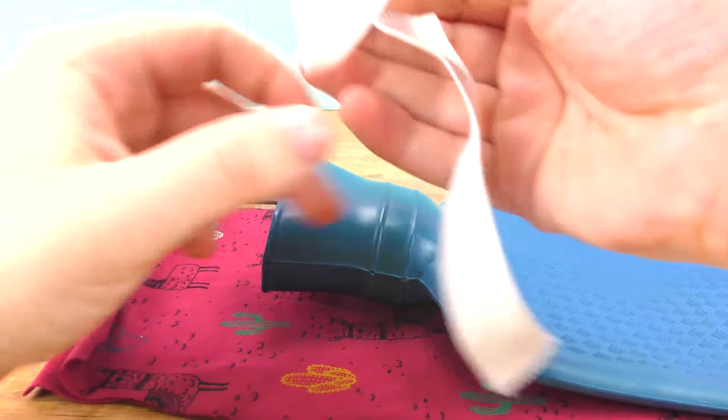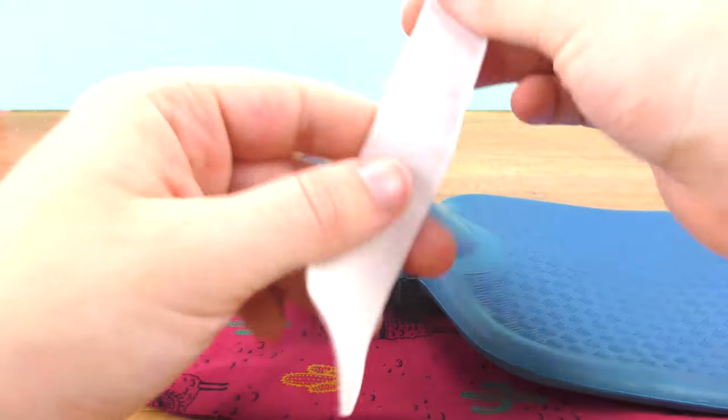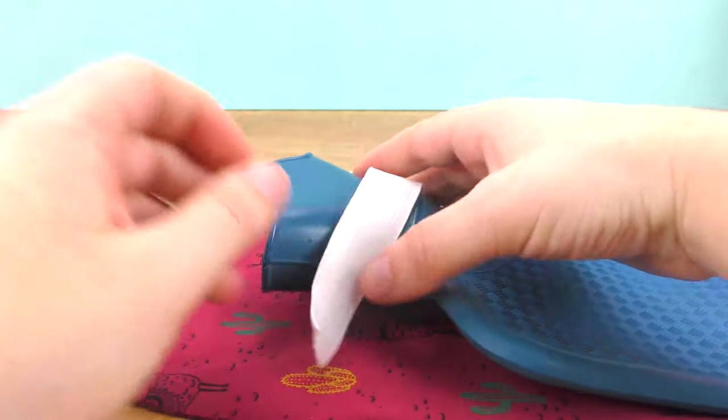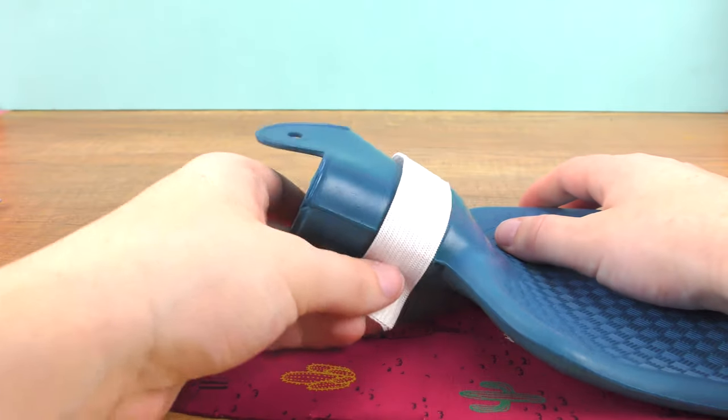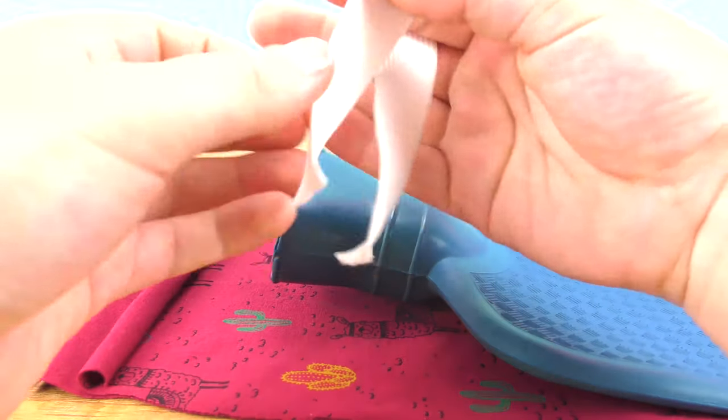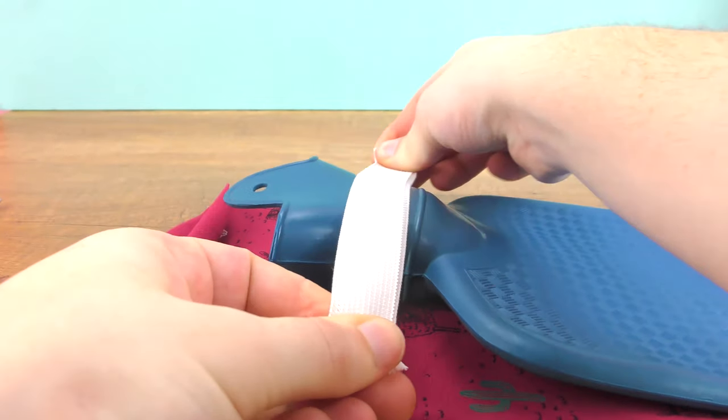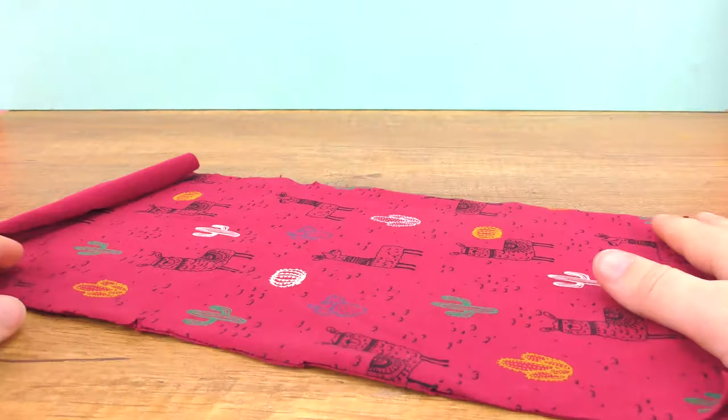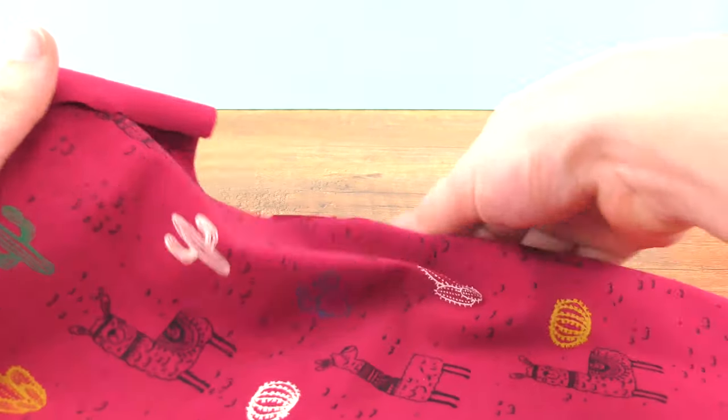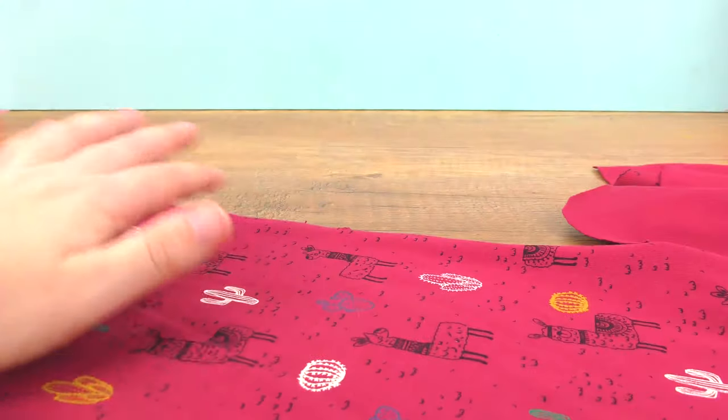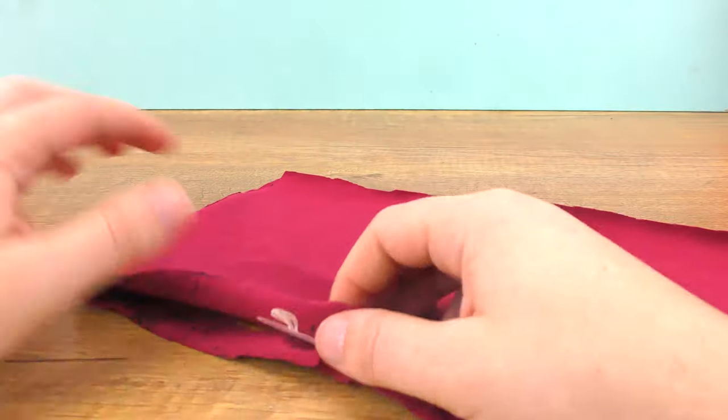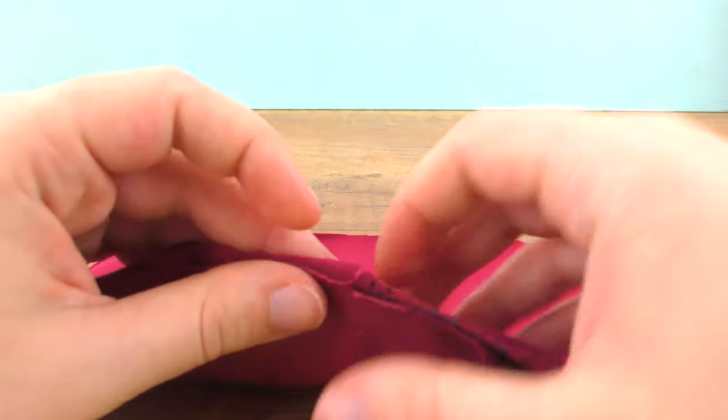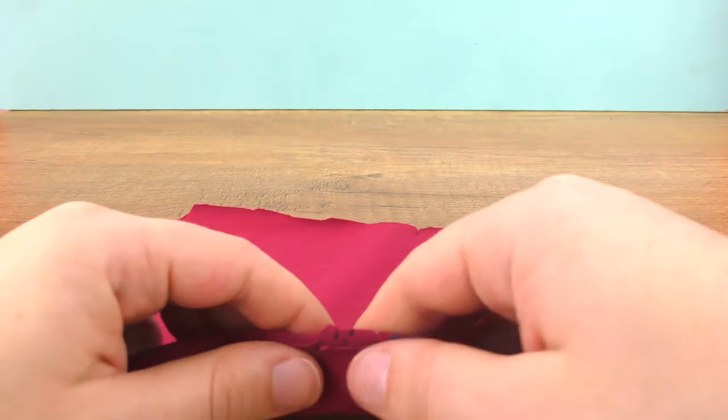I also have the rubber band for the sides and the opening and I want to make the top section a bit tighter so you won't need much. But when you fold it in half like this and put it over the neck, it should still fit the fabric when you kind of stretch it out a bit to the length of the fabric itself. So the first step is to put the pretty side on pretty side. And then just sew it together except for the top side. Also make sure to align the snips, it's easier if you use safety pins or regular pins. So just put it together so that it stays in place.